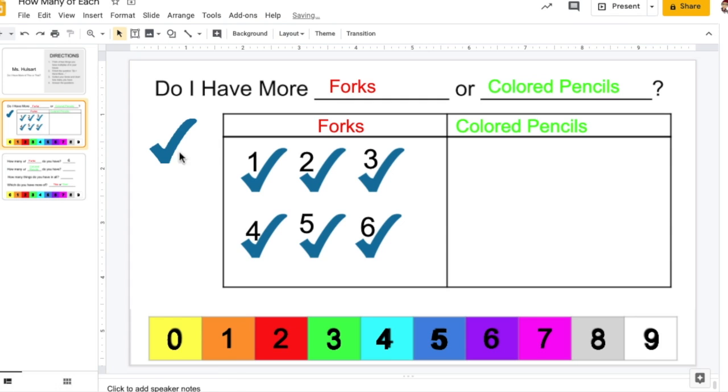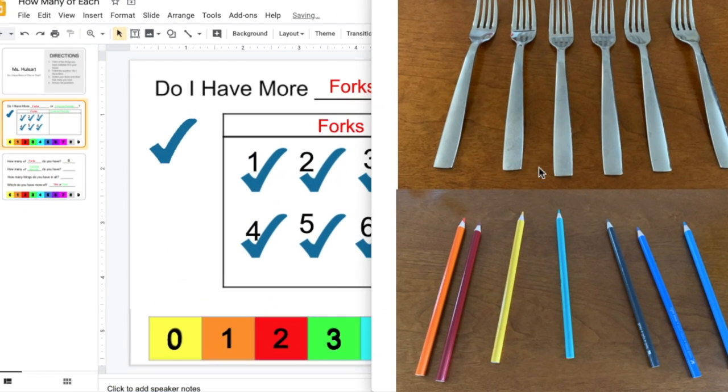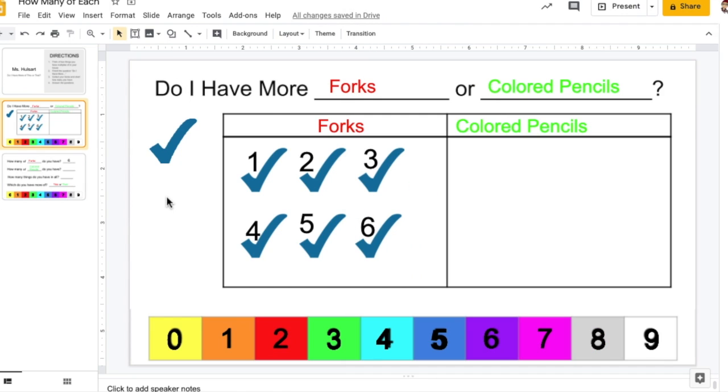Now, we need to first go back. Let's check and count our colored pencils. Count with me. Get ready. 1, 2, 3, 4, 5, 6, 7. Very good. I have 7 colored pencils.